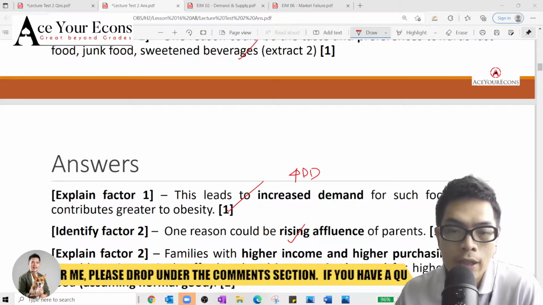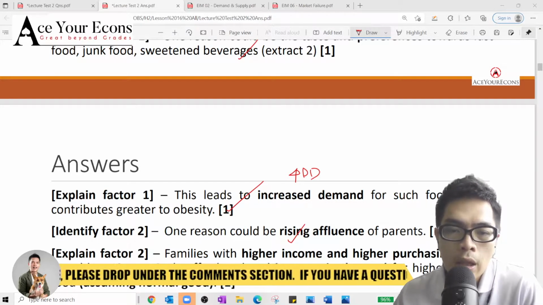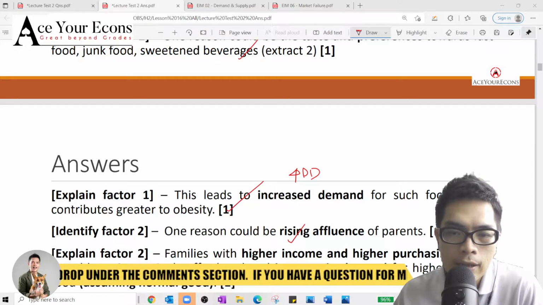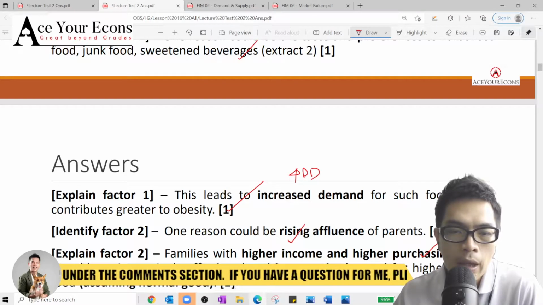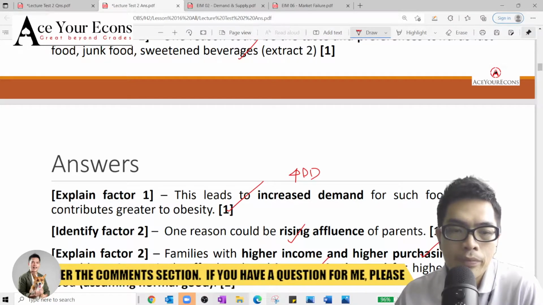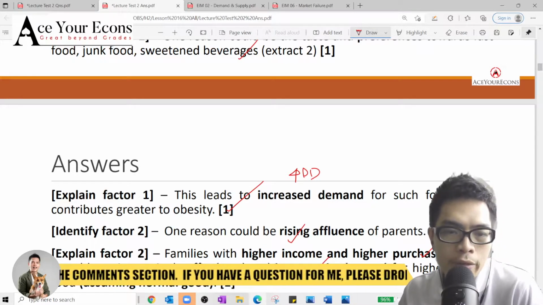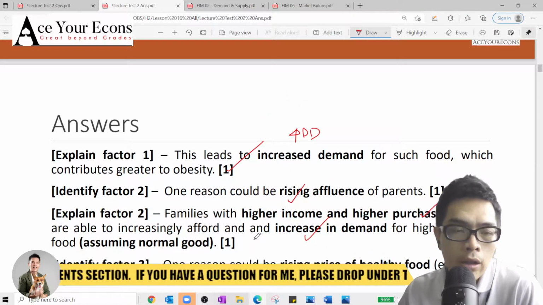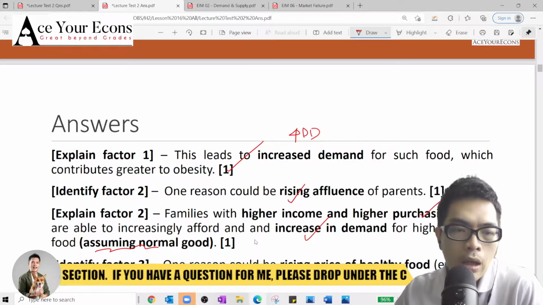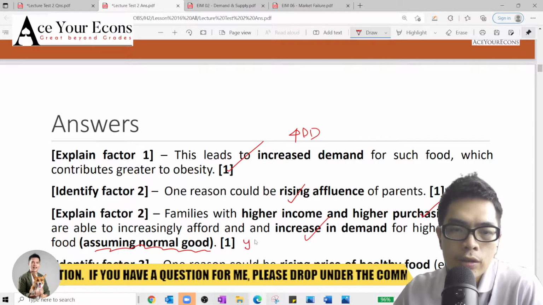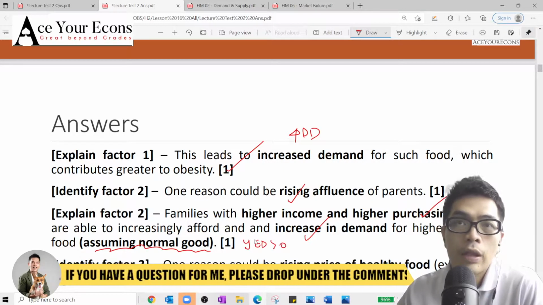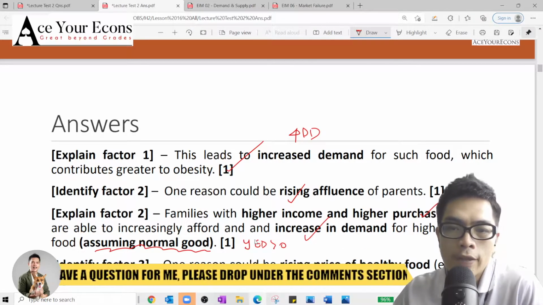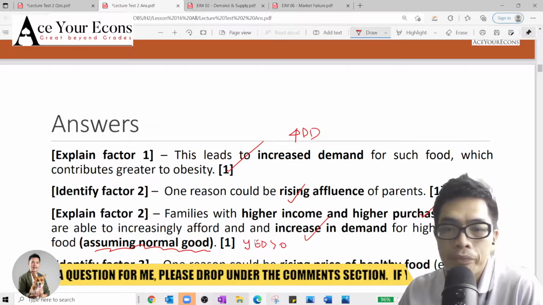I'm going to show you a third one that's going to be more powerful. When you're bringing in income, make sure you relate to several key terms such as purchasing power, and relate to higher demand. For my H2 students, it's always good to assume that this is a normal good, which assumes that YED is greater than 0. If you don't have this condition, it's fine, but I would like to see the purchasing power and the demand term here.